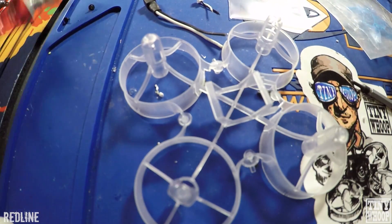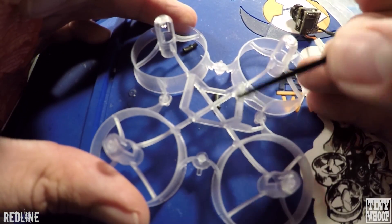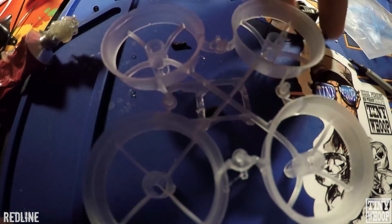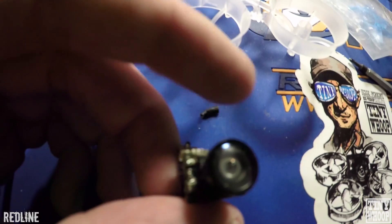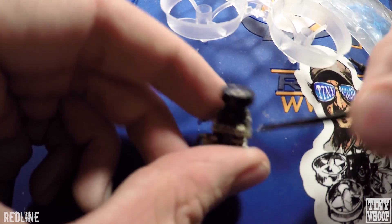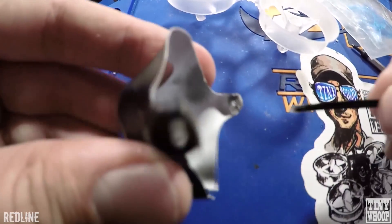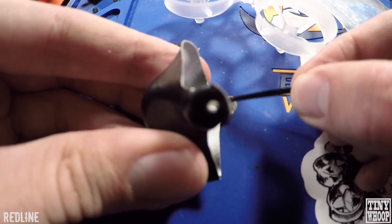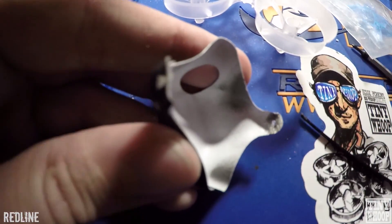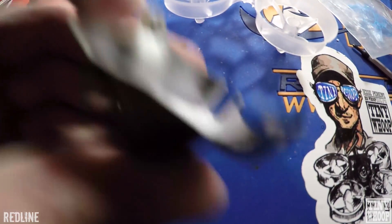Just some places I like to put welder's glue — you've got to get some of this. I always use the end of a zip tie to apply it. There's already a little bit on these Inductrix Plus cameras, but you can still throw a little bit on there — just on the whole square part of that lens. Then get the canopy. I just make a circle around it. If you get it too far through or covering the hole, just grab a piece of wire and stick it through. Get it through on the frame, do both sides, and let that dry.